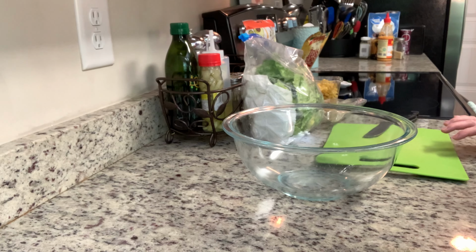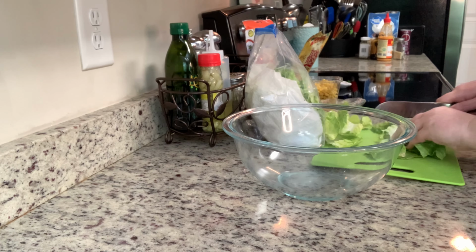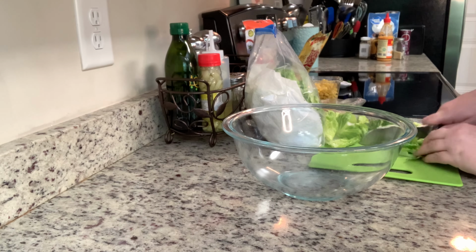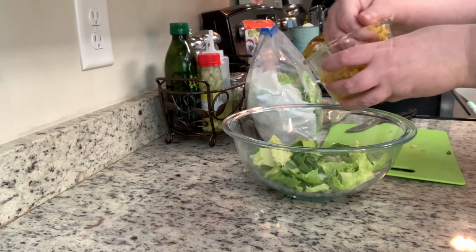For dinner the next night, I made some BBQ chicken salads. This was really easy and quick to put together, and it was really yummy. Here's what I did. I took some lettuce. I put it into a mixing bowl. Now, you don't have to do this. I did this on this night just because I wanted everything tossed together really well, but you don't have to mix it. You can just add everything to the serving dishes.